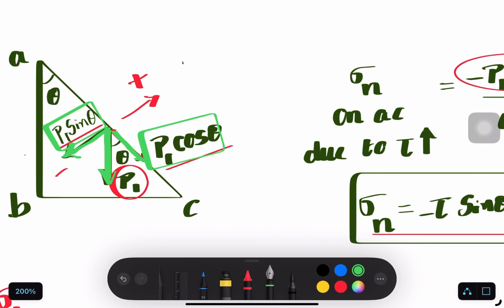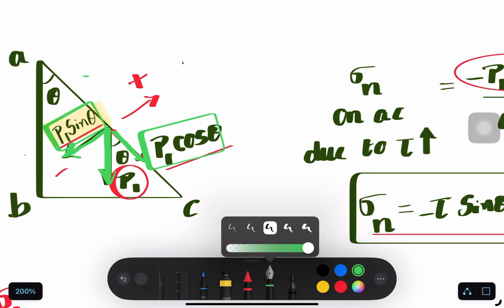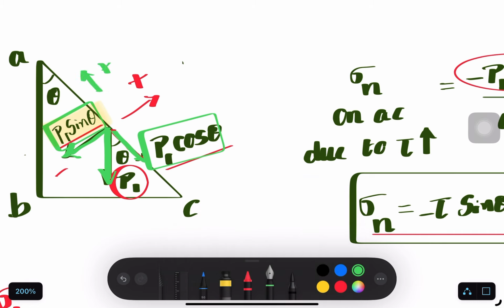So that is the normal stress. What is that load I'm talking about? This specific load that I'm highlighting, P1 sin theta, is actually compressing the inclined plane. Since it is compressing, I'm assuming a negative sign. By convention, I will assume a positive sign for the tangential load acting in this direction; the tangential load going in this direction is negative. So obviously, we're going to get a negative sign here. The normal stress is the normal load P1 sin theta divided by the area of the inclined plane, which is AC into thickness.